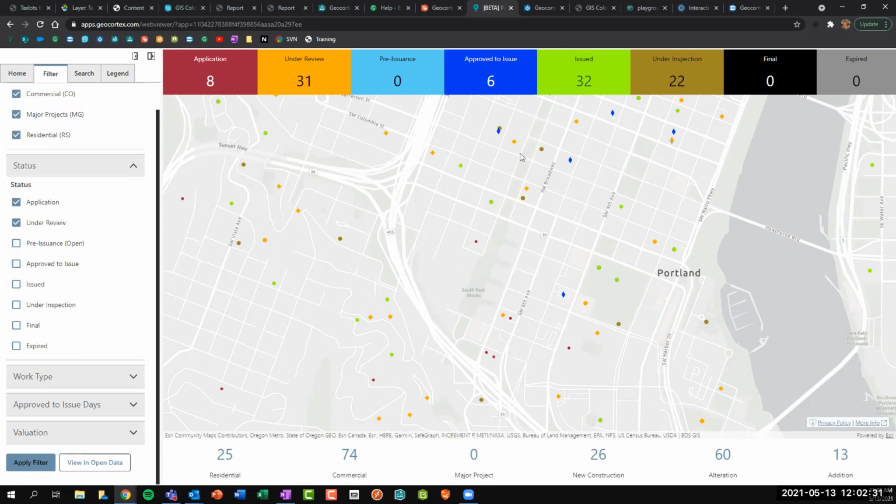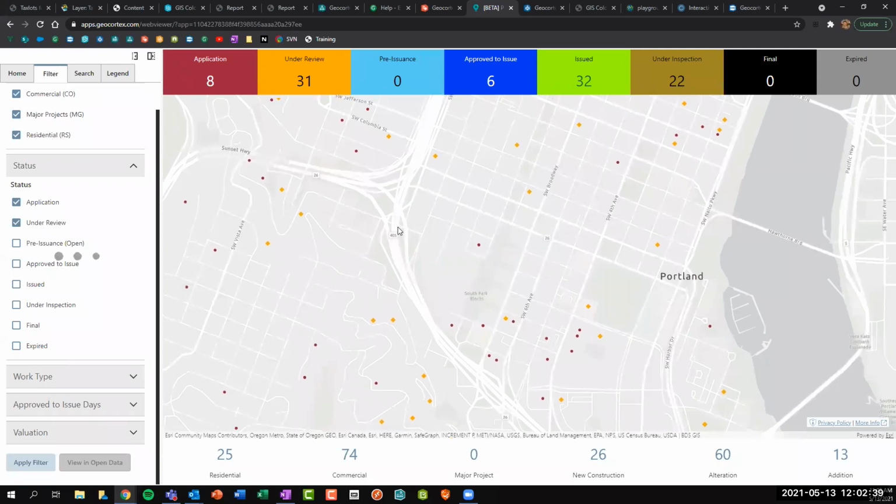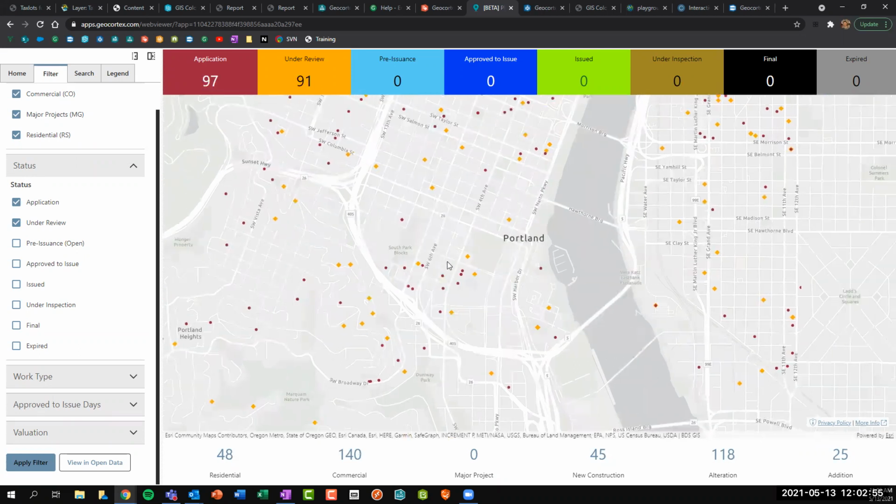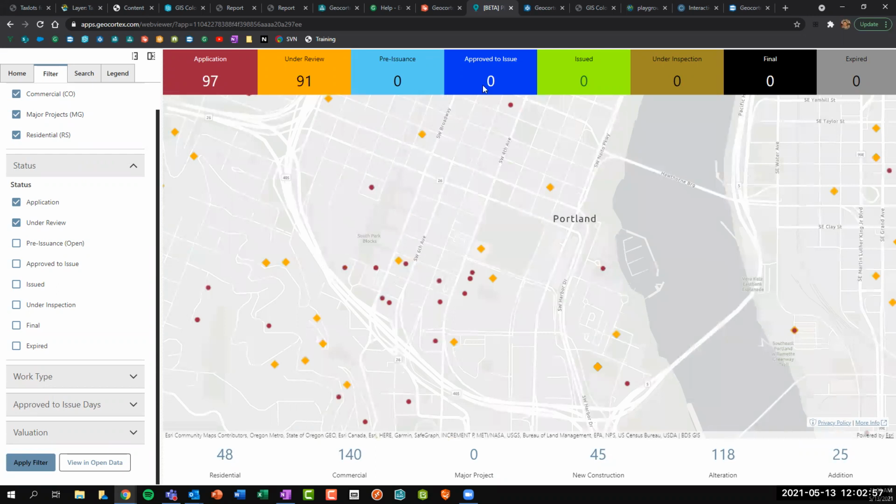Right now, if I click apply filter, we'll not only filter the map, but we'll also filter the KPI card. You can see that process has just finished generating. Now we're only viewing construction statuses where the status is set to application and under review, and the KPI cards respect that.